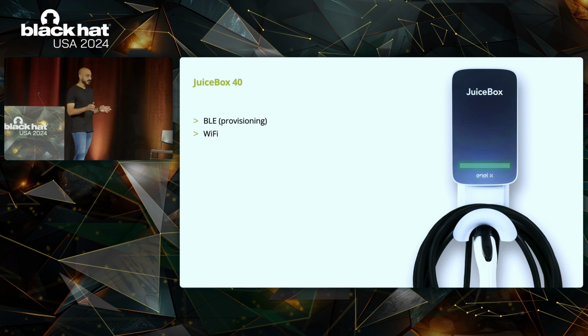There's another charger that we're going to talk about later, which did actually have some publicly available security reports from a few years back, but this one did not. It was still interesting for us from the reconnaissance point of view because we actually found a lot of information about it online. For example, we found release notes from the vendor mentioning software versions and a specific real-time operating system that this charger was running.